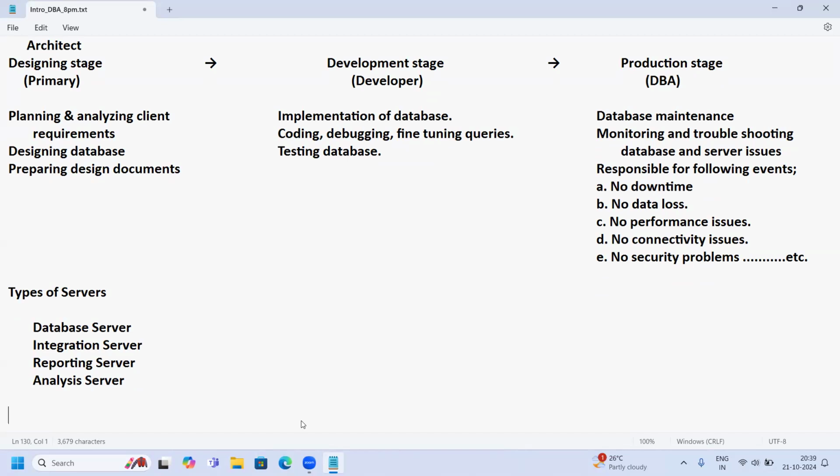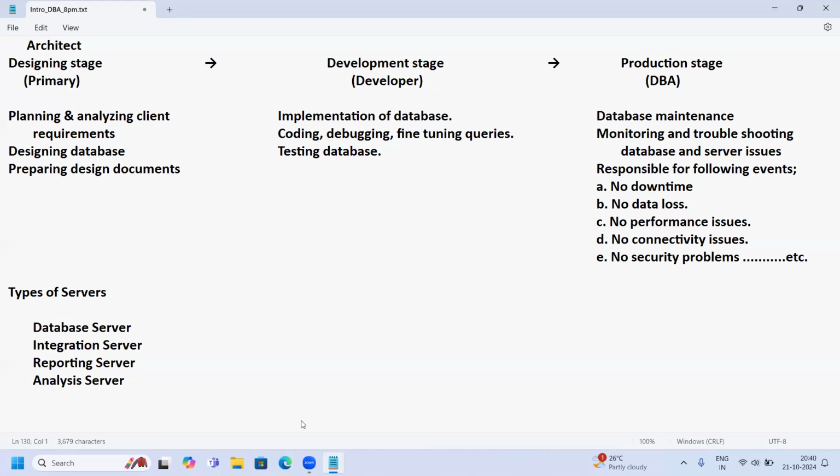Before I write something about it, first remember, whenever you install SQL Server, you are made available with checkboxes, so that you can make a choice. Whichever server you want, you install.